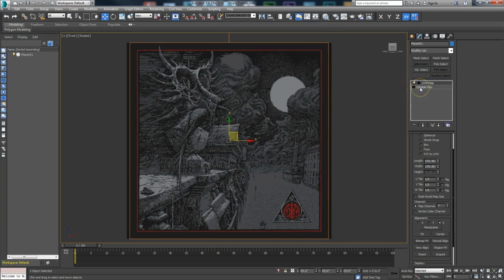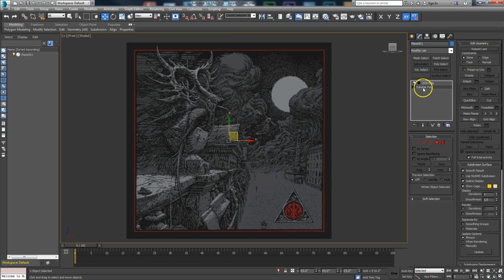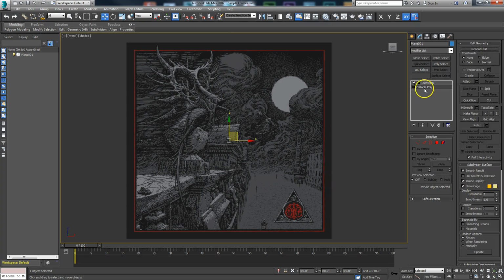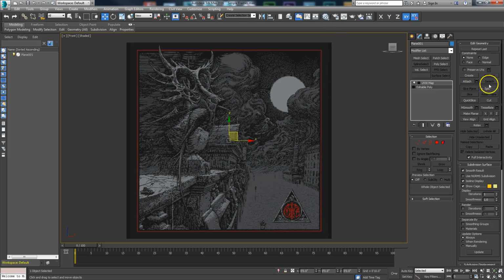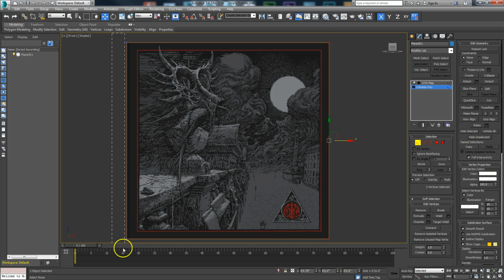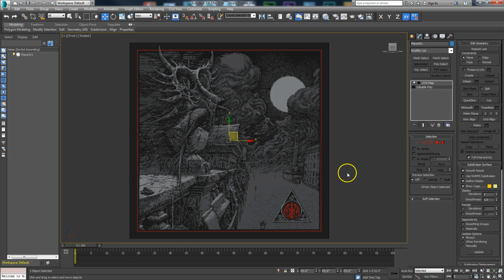Now to fix that, all I have to do is go back down here to edit poly. Now you'll see that when I go down, I'm losing that coordinate, okay? All you have to do is go down, and this button right here, which is show end result, click that on, and then you're looking at the top of the stack even though I'm down here. Okay, so now I can just take these vertices and slide those in, take these over here and slide those in. And then that is the correct shape and proportion so that I'm not distorting the image.